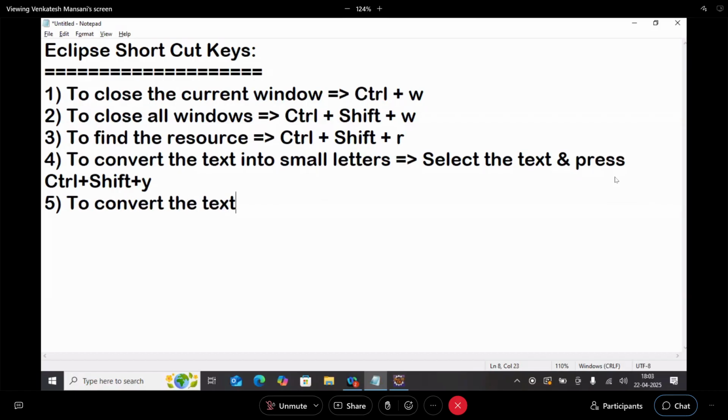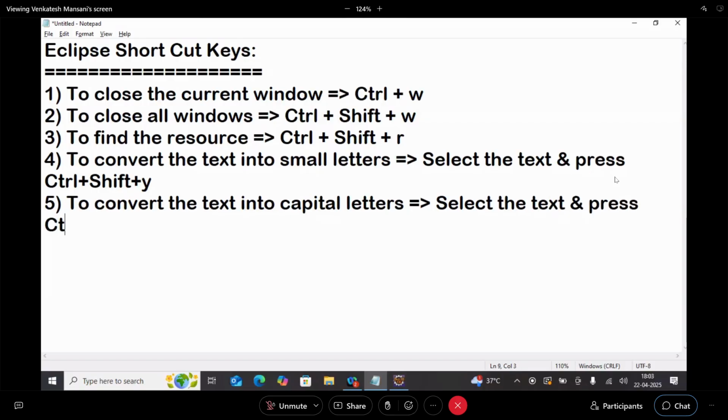To convert the text into capital letters, select the text and press Control plus Shift plus X. Capital letter or small letter, same. Small letters you can type.